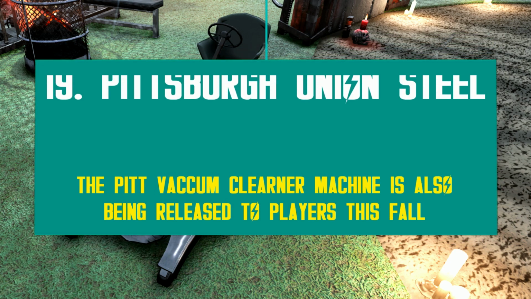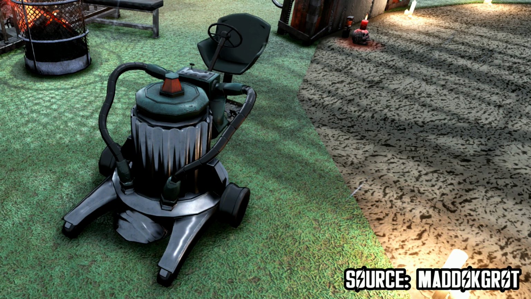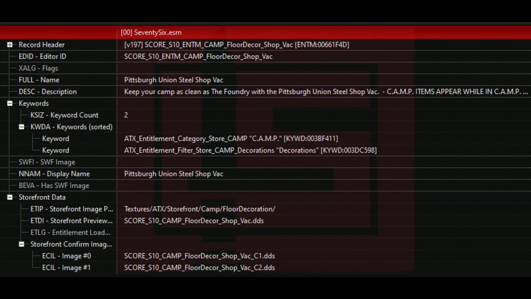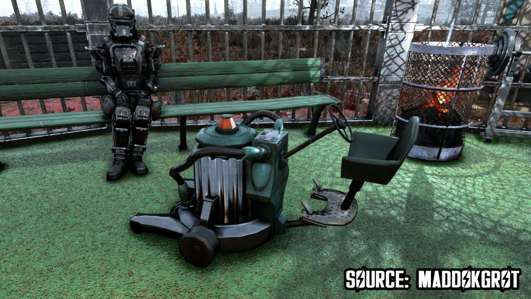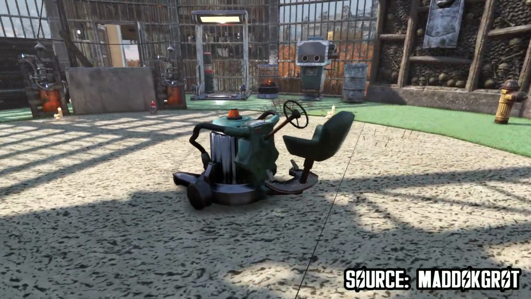Another interesting reward is the Pittsburgh Union Steel Shop vac. If you are wondering what in God's name that is, well, it's an industrial vacuum, a new asset also present all over the foundry inside the pit. More recycled stuff, indeed. As to be expected, this item is strictly decor and it's not exactly small. Hey, at least you can show your guests that you keep your personal space pretty clean by using an industrial vacuum cleaner. Does it actually clean though? Nah, not really, but nobody needs to know that.